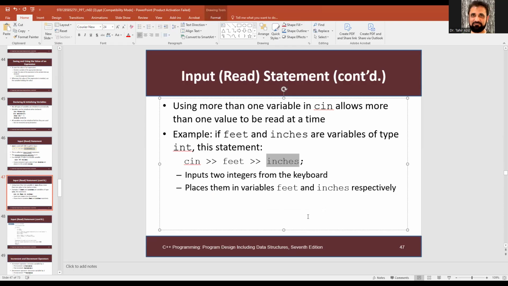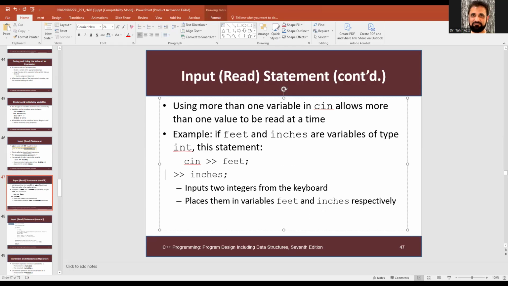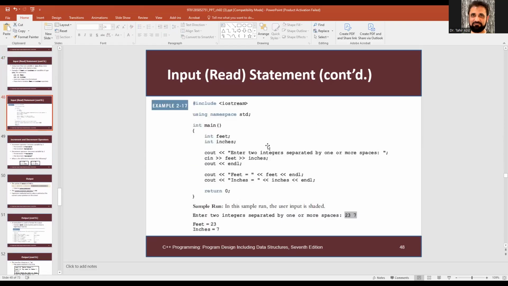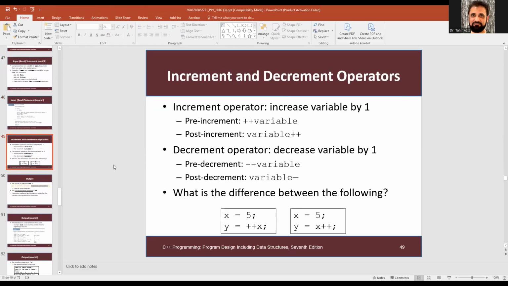While you're learning, I recommend you do them separately. If you have to read two pieces of data, you can read them separately like that. So this is recommended while we are learning. And also we should be prompting. The prompt is the message for the user, so the user knows exactly what is being asked. All right, and I'll be demonstrating something similar.